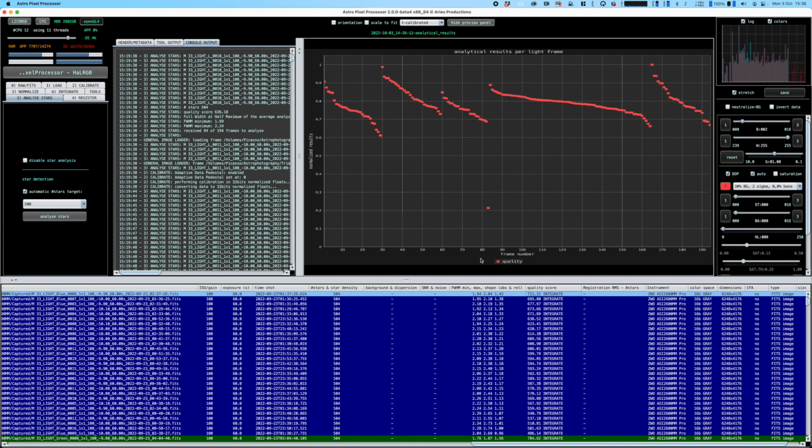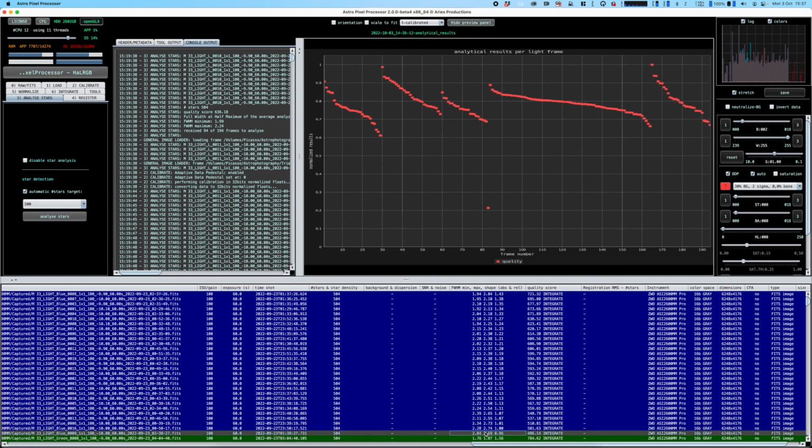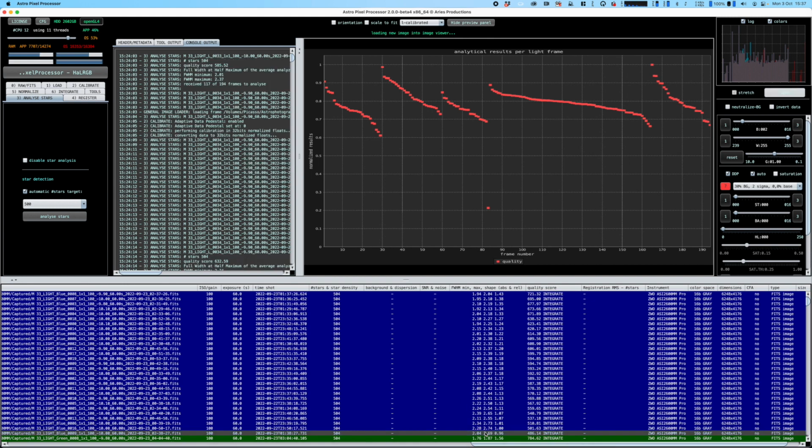What we want at this stage, assuming that we're swimming in good data, is to prune out any obvious outliers. I think looking at this HA data here, there's an obvious outlier, and maybe some of these steep tails that we have at the end of the various filters. If we work through the blue filter, I can demonstrate what I typically do at this point, and then I'll fast forward through the other frames so as to keep this video at a reasonable length. So if we go to the worst blue frame and double click on it, and load that up.